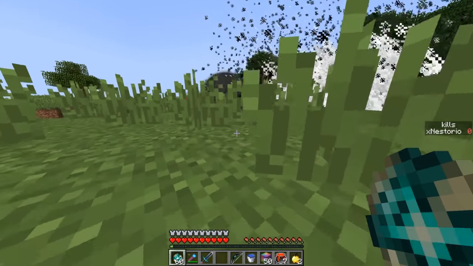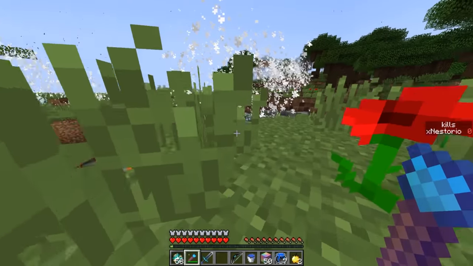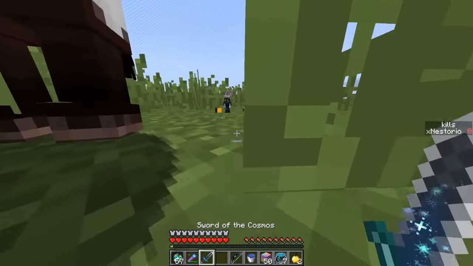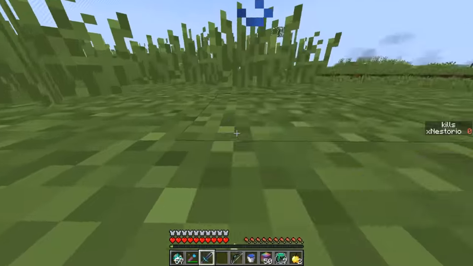Oh my gosh. Oh, what's that? Oh, take one of those. Oh gosh. Oh no. That did not kill him. All right. Oh, hello. Oh, it's Kareed. Okay, how's it going, buddy? Oh gosh, it's so hard to hit him. I'm going for the kill, though.